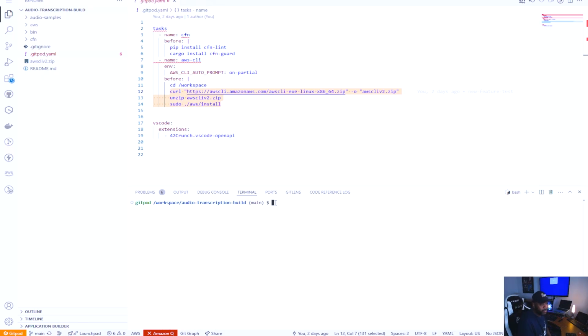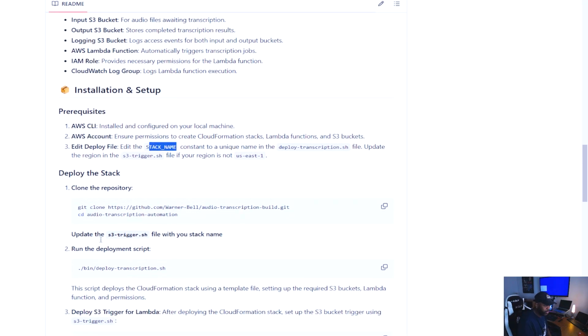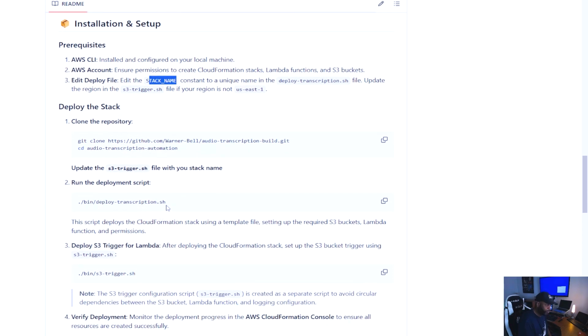Okay, now that we have installed our credentials, I should be able to get a list of my current buckets by running the command aws s3 ls. It did list my buckets, so I know that my account credentials are valid and working. So we are good to go there. What else did we need to do? Clone the repo.